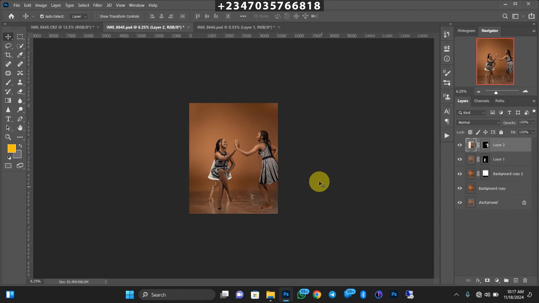Some might not even know that this is a manipulation. They might think they are twins. And that's the goal of manipulation, whereby we confuse people about what you're doing so that they won't know this is what you are trying to achieve. So with this, you're able to do that with your studio picture and get a very high-end manipulation.